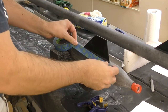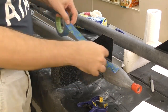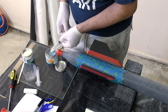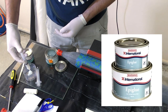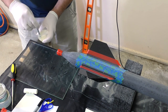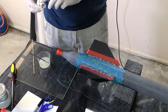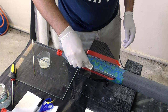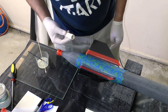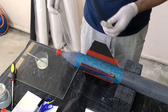When all the fins are tacked on it's time to mask them for making the fillets. We use blue masking tape for the body and electrical tape for the fins — we found the electrical tape doesn't hold well to the sanded rocket body, hence the need for the blue tape. We use epi glue for the fillets, which is a gel-like two-part epoxy. After mixing we apply it to the joints with a skewer stick, then form the fillet shape by running a piece of PVC pipe down the edge. The nice part about epi glue is that you can flip the rocket over and do the next set of fillets without sagging the ones you just made.